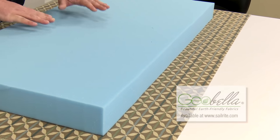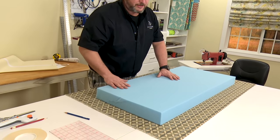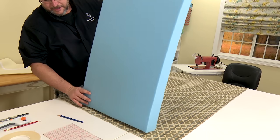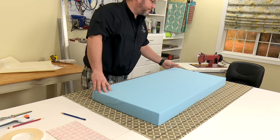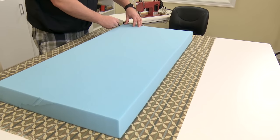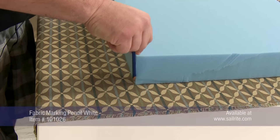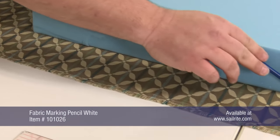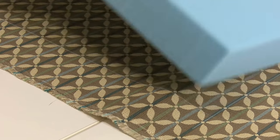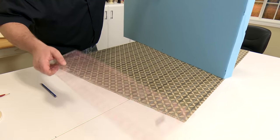The other thing too is we're gonna have to extend this out a bit because this is actually gonna be our sides also. So just take your foam, go onto each side, make sure that you have plenty of extra material before you start tracing to ensure that you can get enough out of the edge. And then we're gonna go ahead and trace our foam. Okay, we've got our foam traced. We'll pull that off.